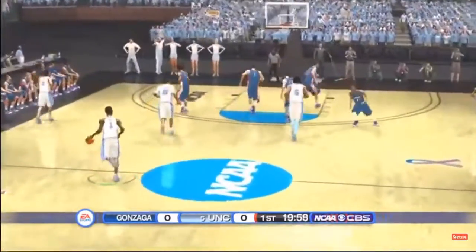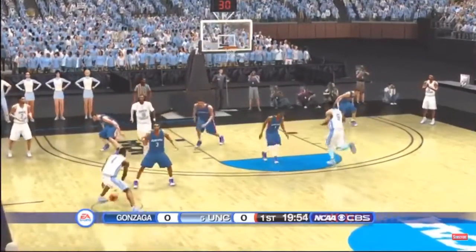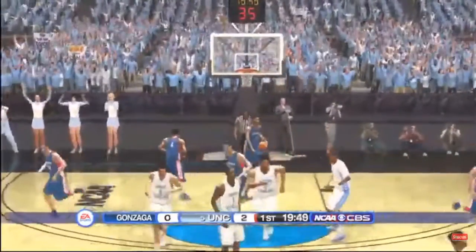Here we go. Shots up. Down the lane. Finger roll. So easy.